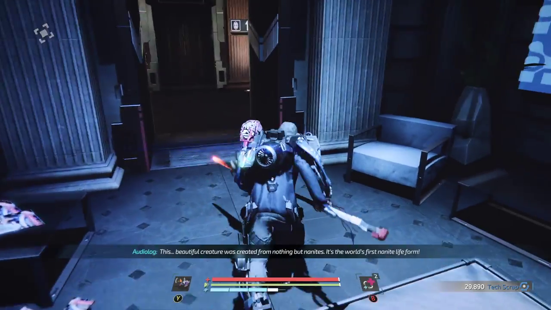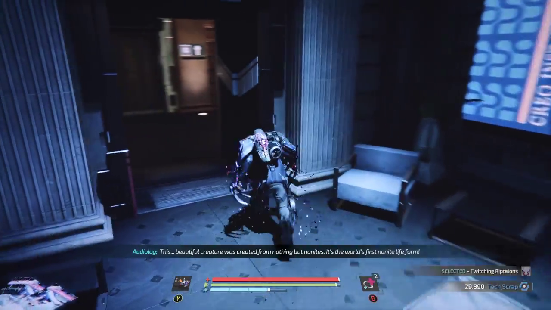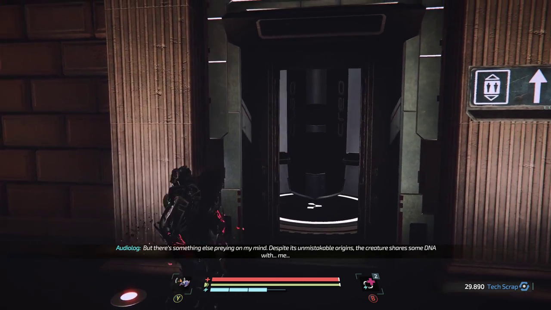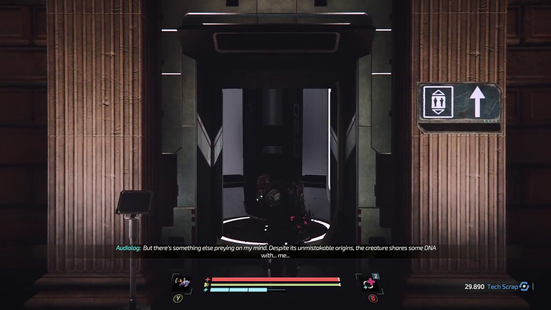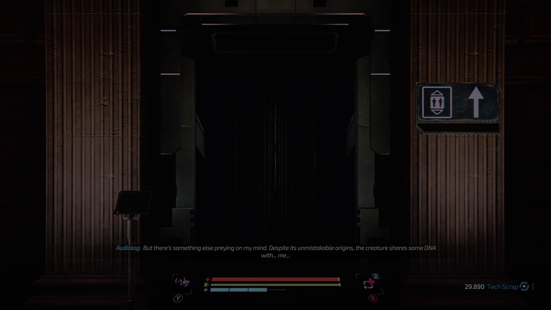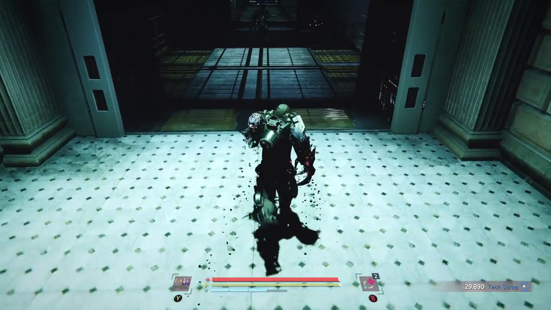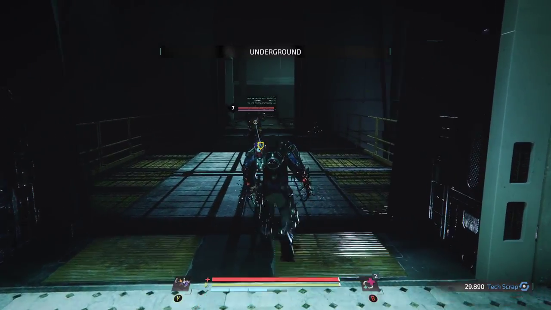And then real fast. It's the world's first nanite life form. But I need three legs. I'm pretty sure despite these guys that I just killed before origin, coming in here are high enough level that I can get those legs. DNA, so we're gonna do a little bit of farming with me. Just a little bit of farming. Yeah, because you're seven.